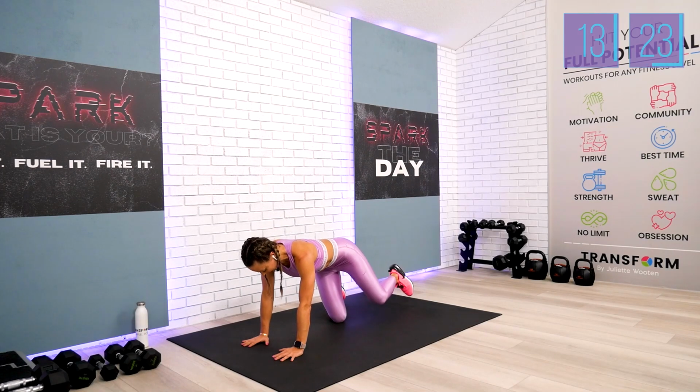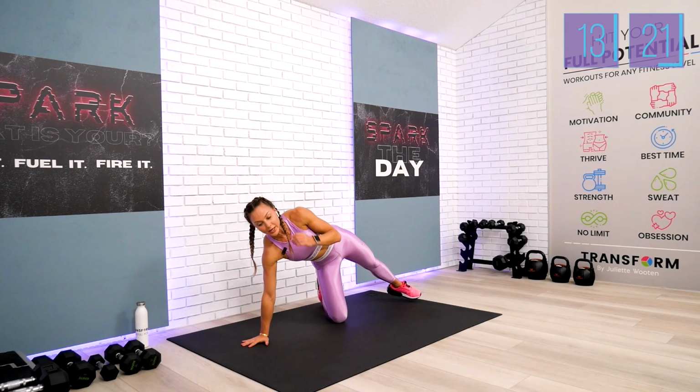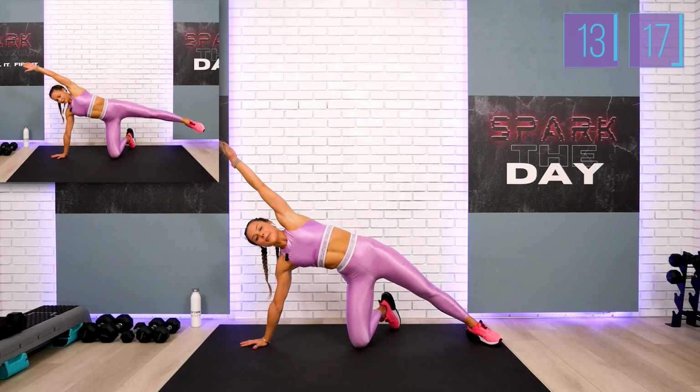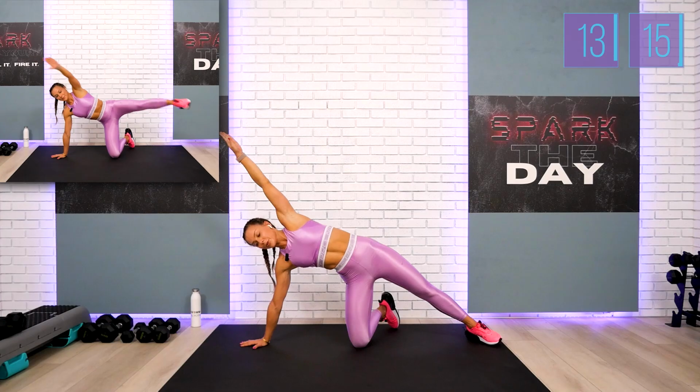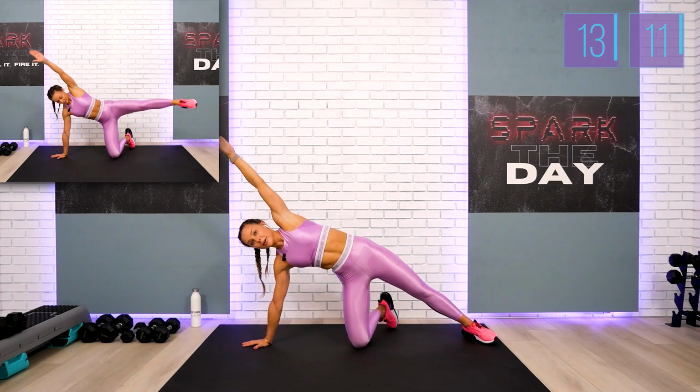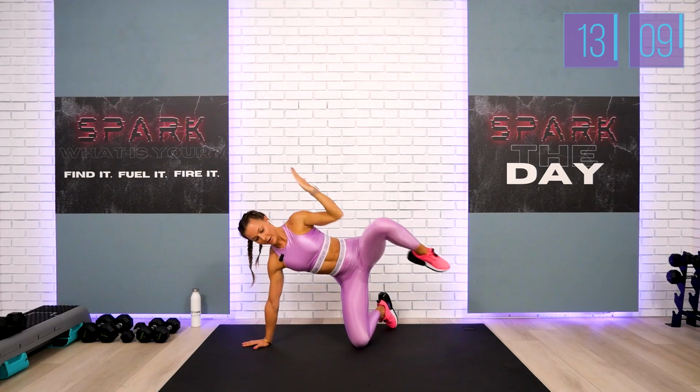We're gonna go for the side kneeling crunches. This is gonna be your elbow to your knee and then your straight arm to your straight leg. This is your one rep. We're gonna do 10 on each side. Begin.